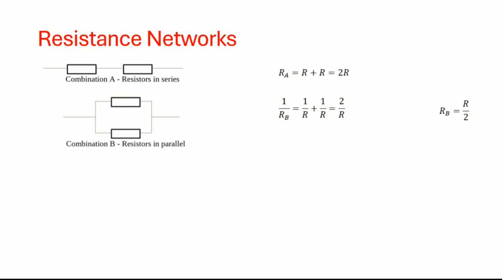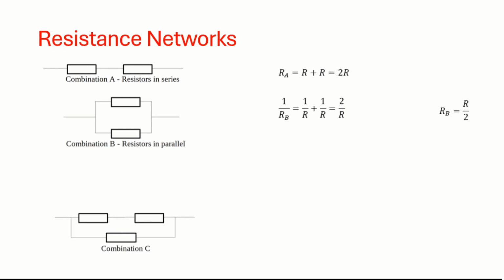Okay, let's take a second to pause here. What we're saying here is when we combine resistors in series, we get a larger resistance. And when we get resistors in parallel, we get a smaller resistance. And when they're identical, we actually get double the resistance in series, and we get half when we're combining in parallel. Okay, so much for the basic ones. Now what we want to do is introduce a third resistor and see how that changes things.